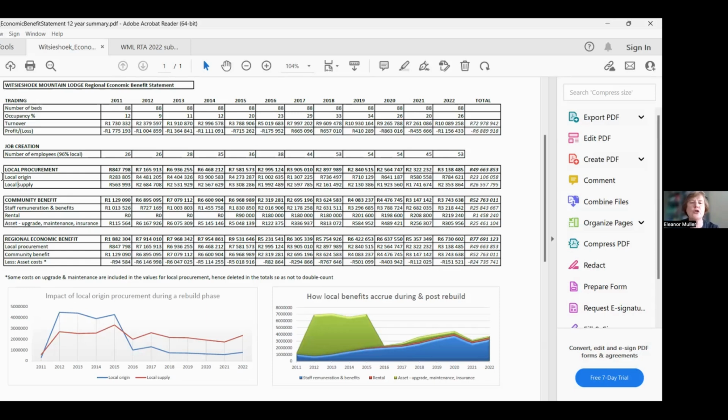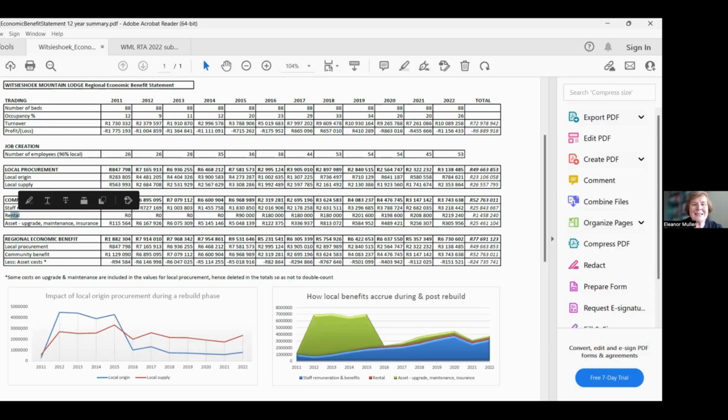You've got to just check that you're honest about this. The next point is that we then bring into the spreadsheet staff remunerations and benefits. That is a line that comes off our audited financial statements. So what you are allocating into staff benefits depends on how you put your audited financial statements together.